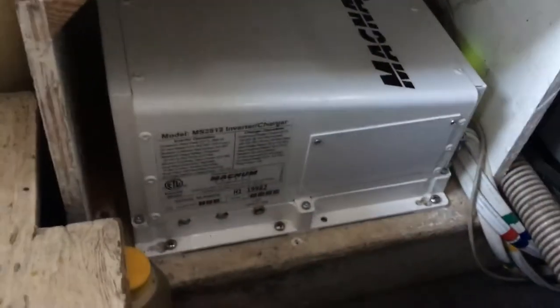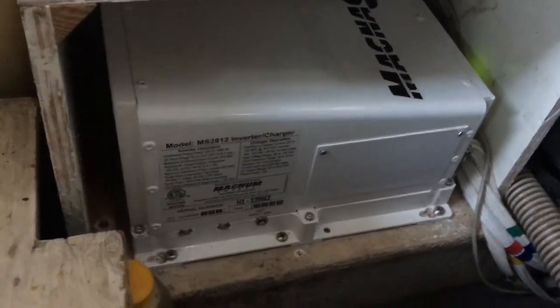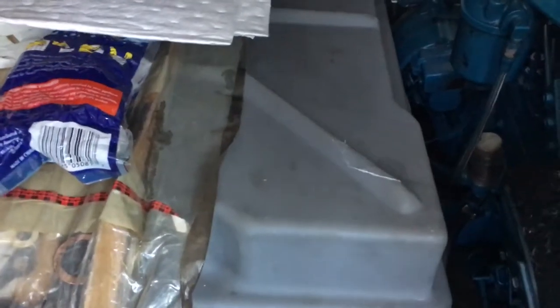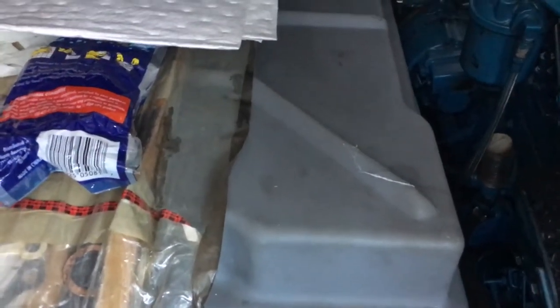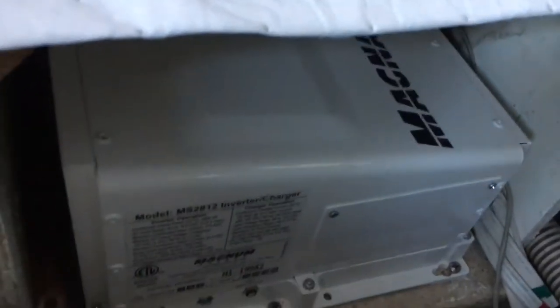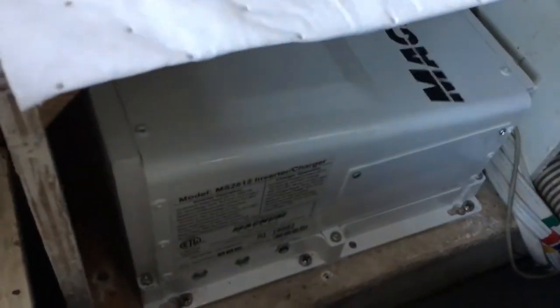Now down here, you can see that machine right there is the 3,000-watt inverter smart charger. And there's a bundle of wires that belong to it. And this little gizmo allows it to charge two banks at the same time. Under that gray box are six-volt AGM batteries. So there's no service required. I just look at them a couple times a year. And this thing down here takes care of it. And that instrument I showed you inside tells me what's going on.